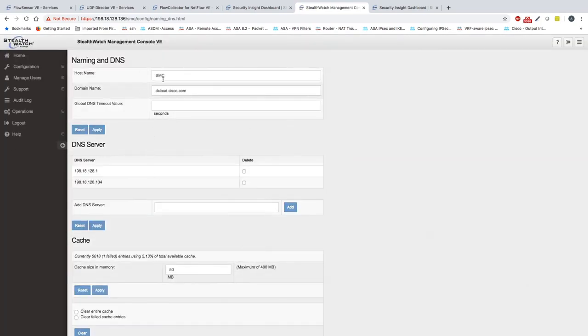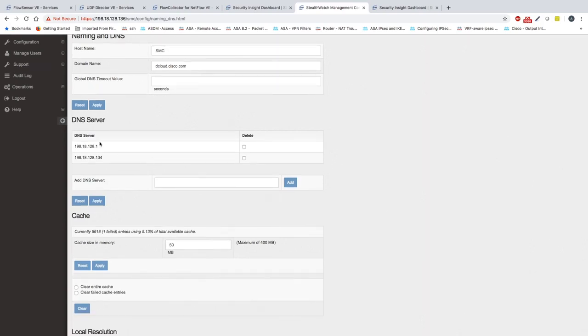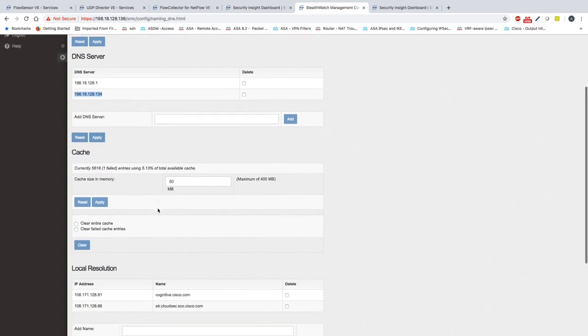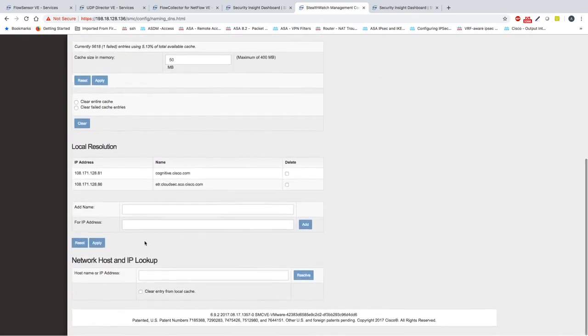All right, it says this is my domain name. It shows that it's a DNS server. It asks for network host and IP lookup. This is where we can do the check. Let me mention the IP of that particular workstation. Let's see if our SMC is able to resolve this IP address. Do an ARPA lookup and find out, using the PTR record, which particular machine is using this IP. It should be a workstation. Let's see.